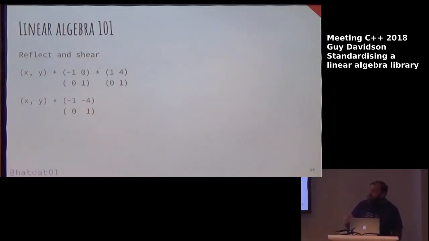We can stack multiple operations by multiplying matrices. If we want to reflect and shear, we can do so like that. This is useful for carrying out the same operation on a set of points. If you have a picture in 2D space and you want to reflect and shear the whole picture, and the picture is made up of a series of points, if it's a vector diagram or something like that, you can just apply the one operation to all the points rather than applying two operations to all the points.